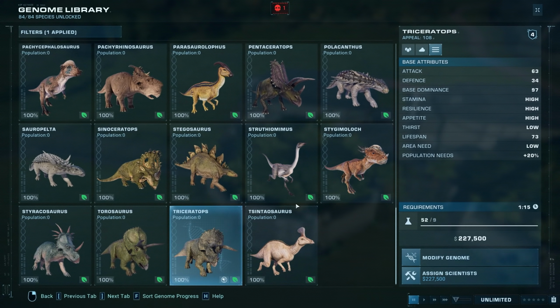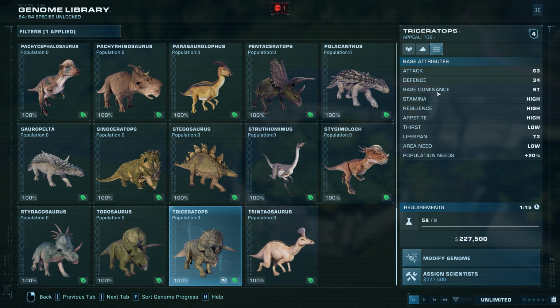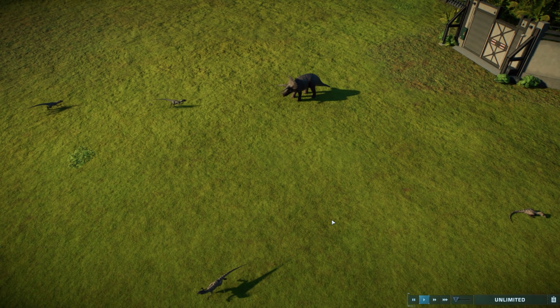Dominance is now this sort of joint stat. If we go over here and you see base dominance is 97, that's the culmination of your attack and defense stat. And it seems to be that stat that's going to dictate how well a dinosaur does in combat. So let's give this a go.